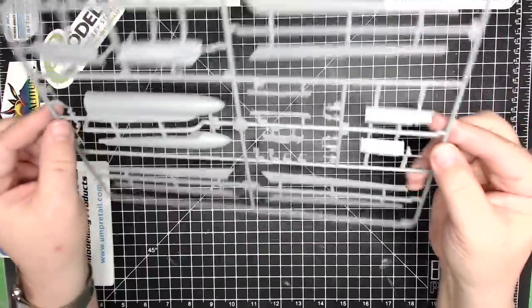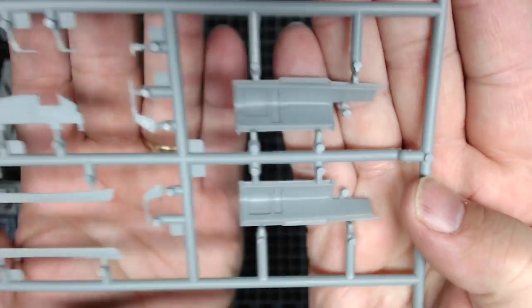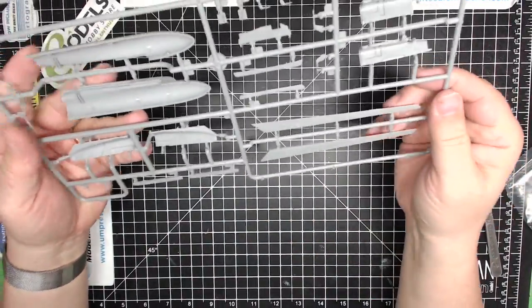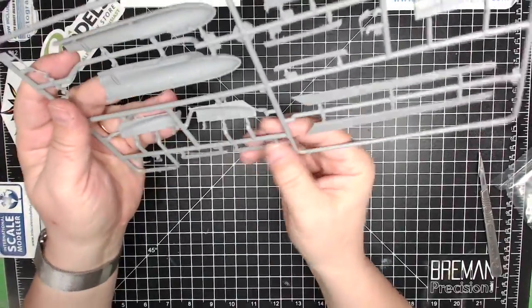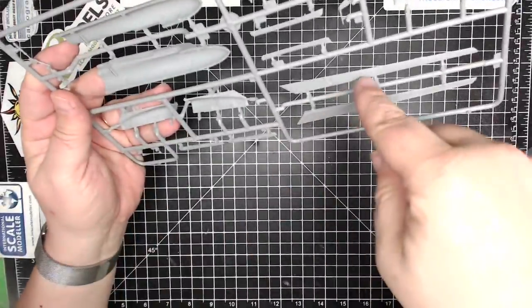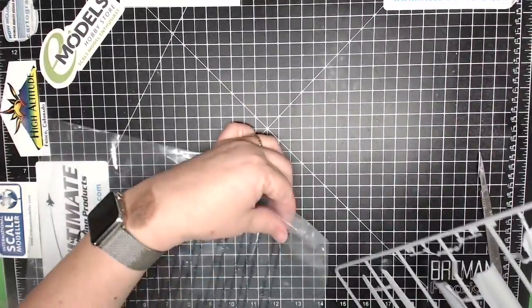No flash. These are the insides of the gear doors. Very nicely detailed. No ejector pin marks there. There's some inside the leading edge slats, but there's none inside these gear doors either. These look like weapons pylons. So there's some in here, but once you put these together, you shouldn't be able to see them. There's no flash on any of these tiny little parts. This is going to be a long review, I think.